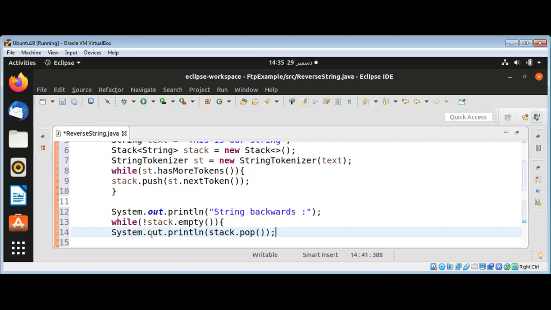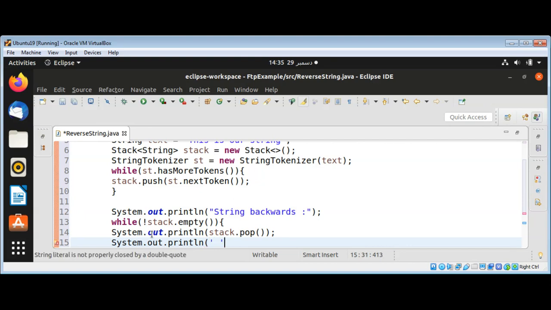So we will get the last word first now, and then system dot out dot println, and we want to print some space after each word, the space character.